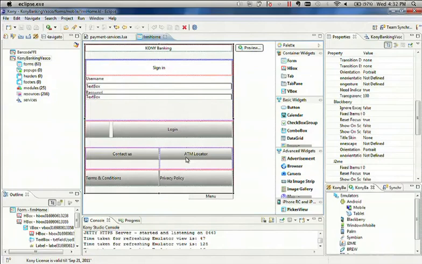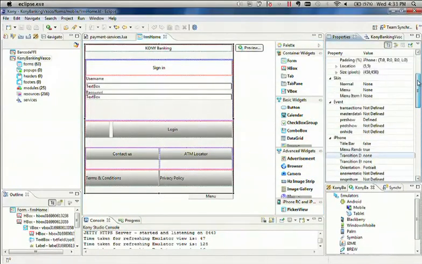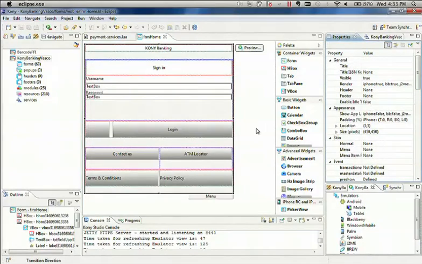In the middle here is our form editor. This is a WYSIWYG editor. This is where you drag and drop all the widgets that are available to you in the Kony platform to build your application. We expose all the different properties that are available to you for each widget. So you do not get a lowest common denominator solution with the Kony solution. You get the highest multiple. You get to take advantage of all the capabilities of the device and the platform you're choosing to develop on.